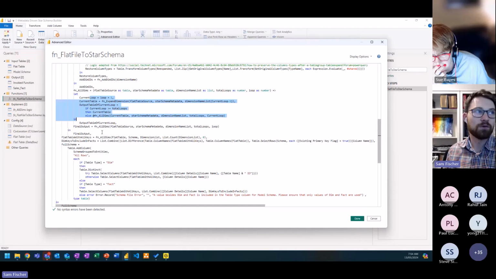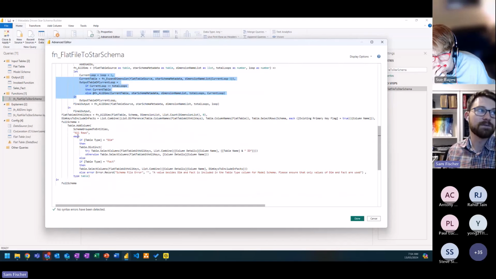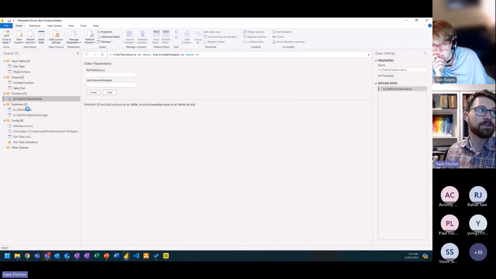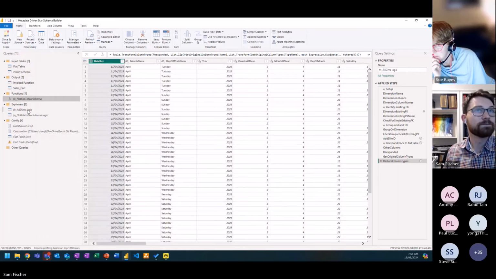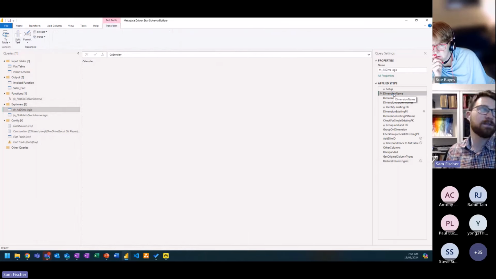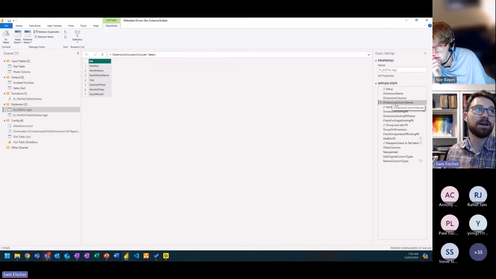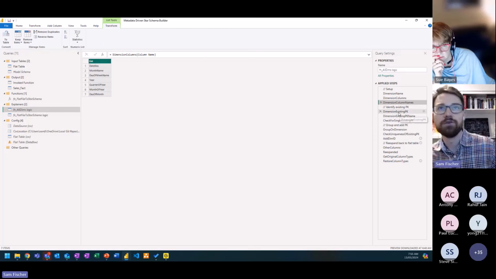Once this logic at the top builds out all those staging tables, then we can build out the full star schema here, which I'll go through now. For building out all of our dimensions, the logic goes something like this. For a given dimension, we start out with working out what dimension we want to apply this to. In this case, we can start with our calendar dimension. Then we need to pick up from the model schema table what are all the fields that relate to that particular dimension. So we've filtered that down here to those records. And then we just need to pull the list of all the column names within there, because we're going to use that later on.